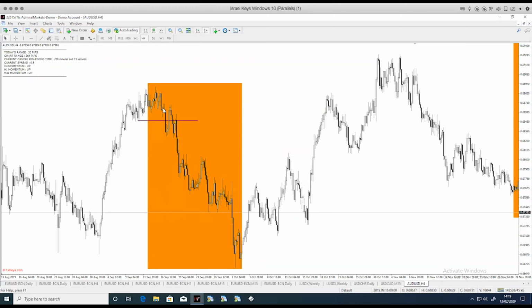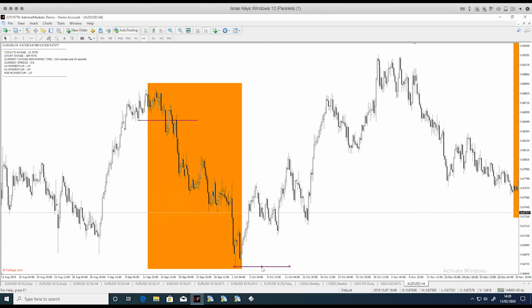So here, price makes a lower low, then a lower high, then a lower low, then a lower high, then a lower low, then a lower high, a lower low, a lower high. And so you can see it's generally coming down, right? It gets to this point here, and something changes. This is the first sign of the change.